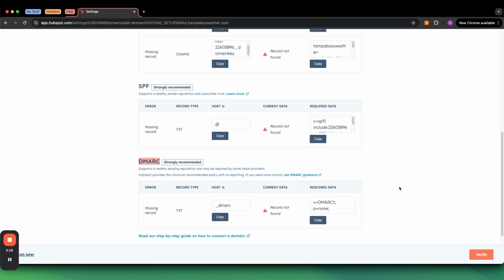It will say, okay, yes, these settings are verified and ready to go. Please be aware that within the realm of DNS records, it can take up to 24 hours for these to essentially update across the entire internet. However, that typically does not take that long. It's usually within a few minutes. So once you add these in here, go ahead and click verify. It will likely not come up immediately, but like I said, within a few minutes, it will show up, and then it will give you a notification that says your domain has been successfully connected.